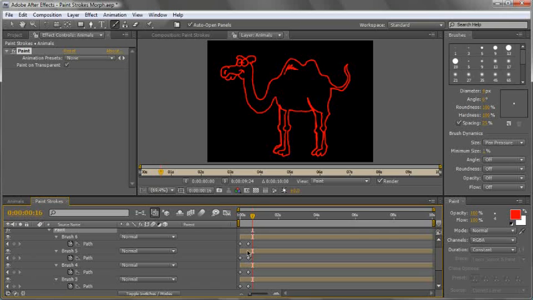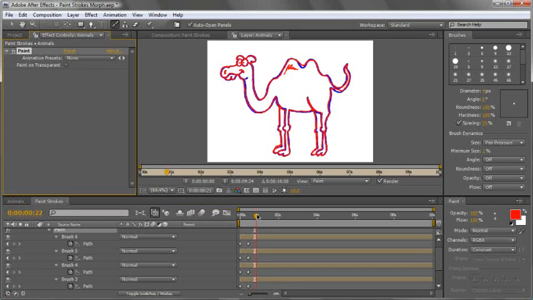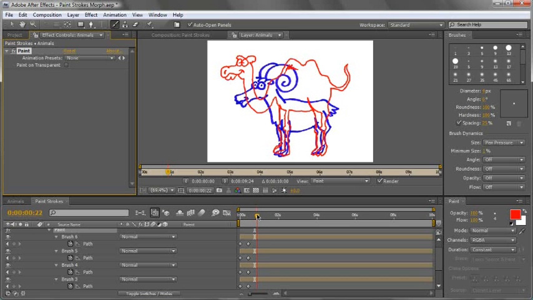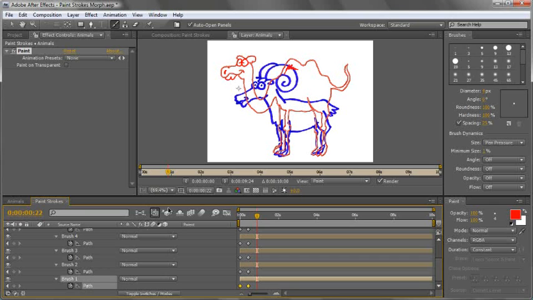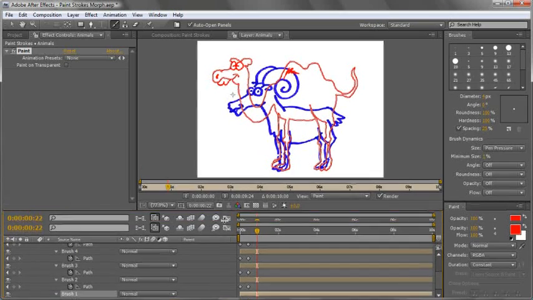Now what's left here is to repeat the same process for the rest of the animals, limiting ourselves to only 6 brushes each time. Now 6 is not a magic number at all. This is what I found suited for this case only. If your illustrations are more or less complex, feel free to describe them using any number of brushes and maybe also animate other settings for each one.